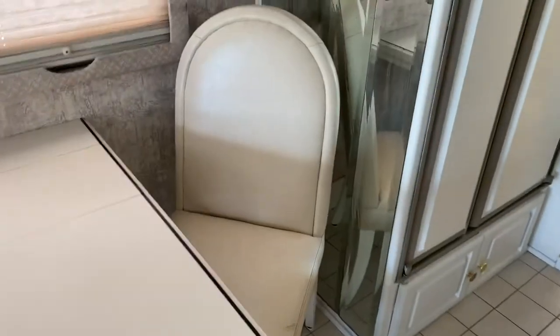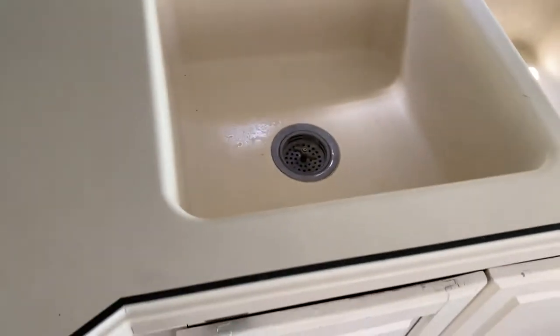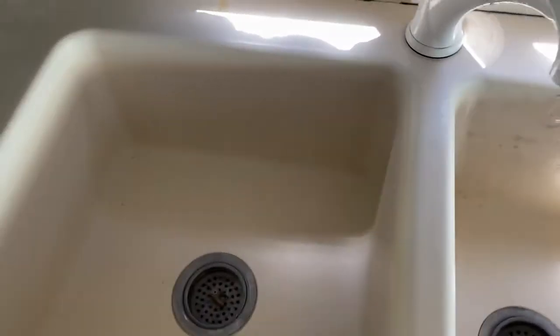You have the table with chairs, which is awesome — this can be broken down and made smaller if you wanted more room. You'll have plenty of room for two at the table when eating comfortably. You also have a mirror there. You do have the two-burner stove, which is one of the things we guarantee to be working — we take good care when servicing everything. Really deep two-part sink, plus a window above the kitchen sink, so you're going to have good natural light and a great cross breeze here as well.